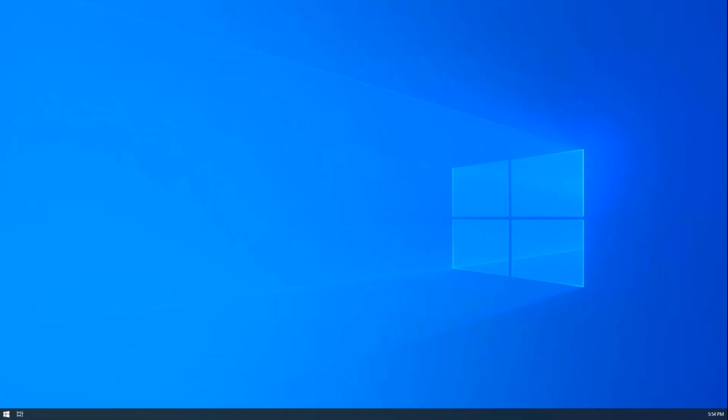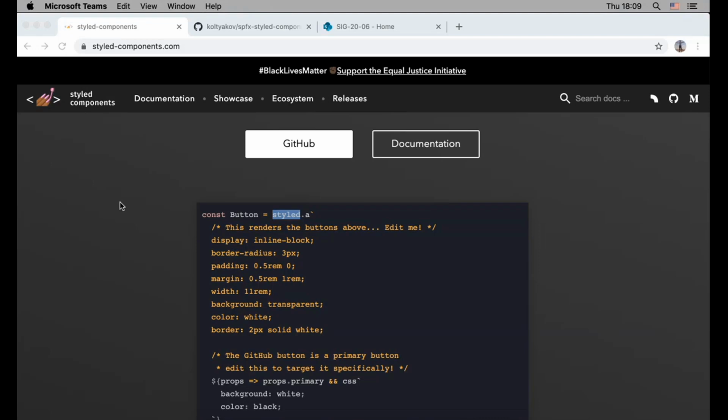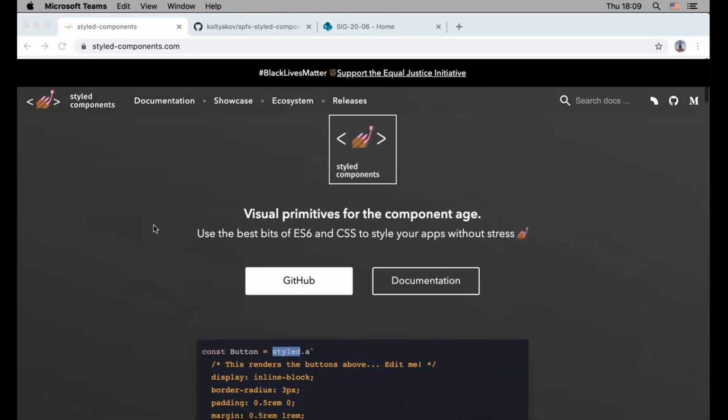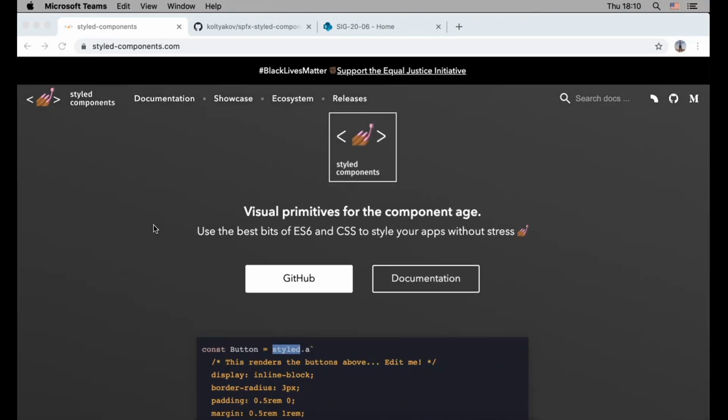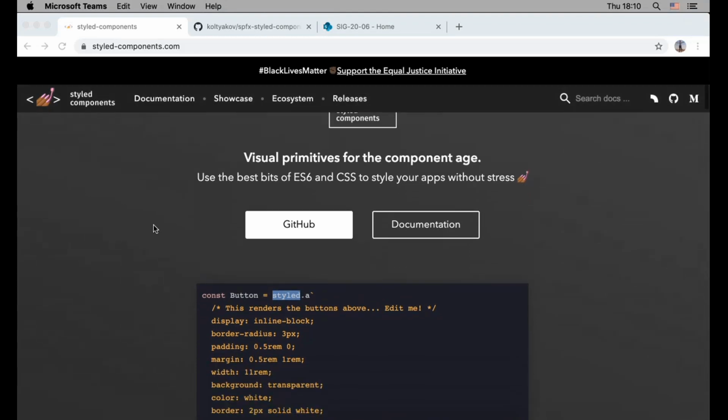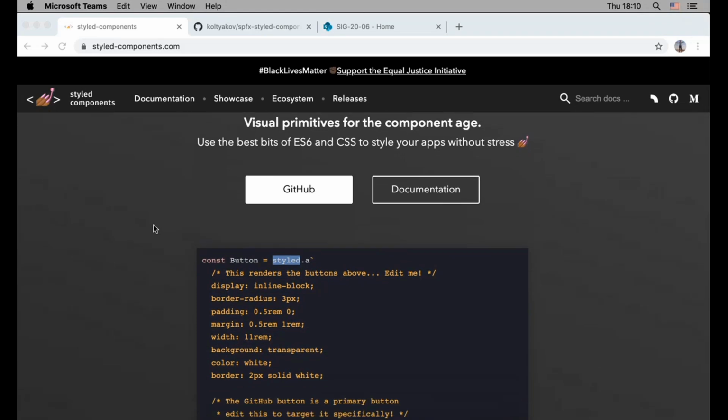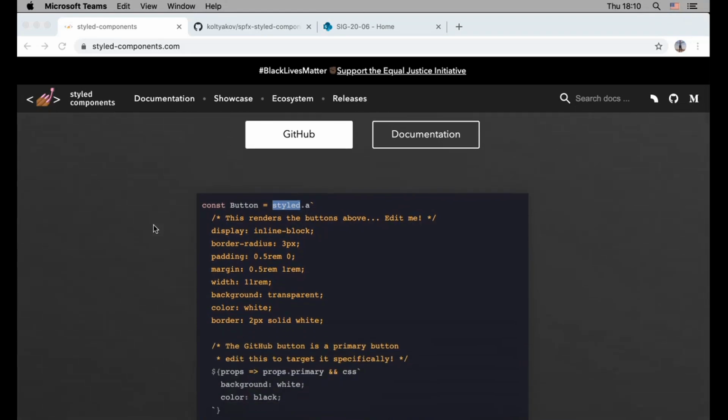Okay, let me share my screen. I'm going to show a bit of the specifics of using styled-components. That's a pretty popular library out there. It's made specifically for React, and React is what I use day to day, so it's not a problem for me. Styled-components has a nice site, neat documentation, and a great GitHub story. The syntax might feel sort of funny. However, it's actually absolutely valid JavaScript.